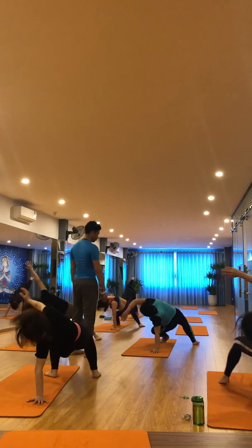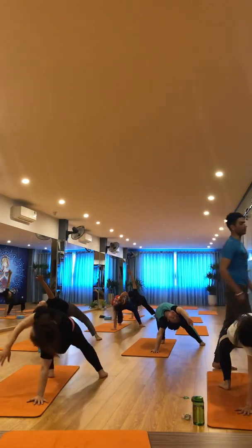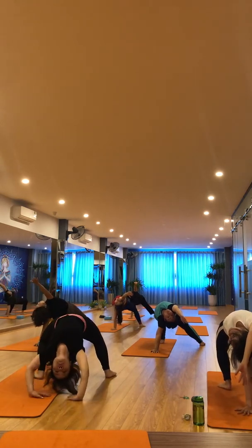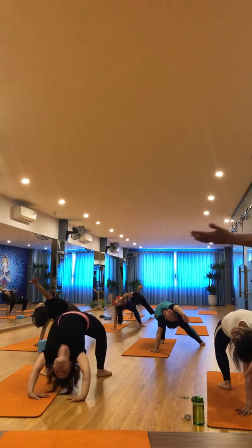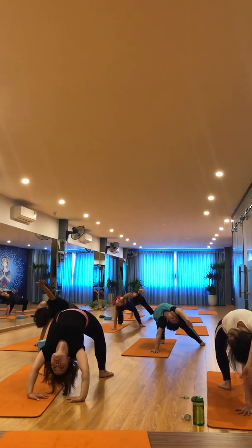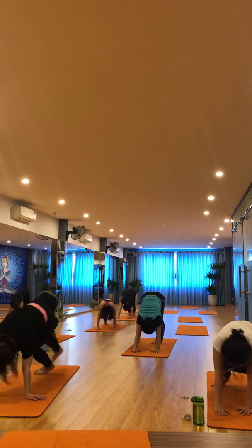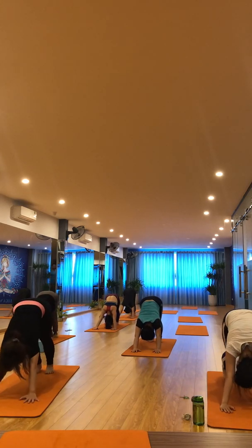Half wheel pose. You can arm straight, you can leg straight, you can bend your legs. Complete wheel pose and half wheel pose. 3, 4, 5, 6, and then relax. Downward facing dog now. 3 times deep breathing.